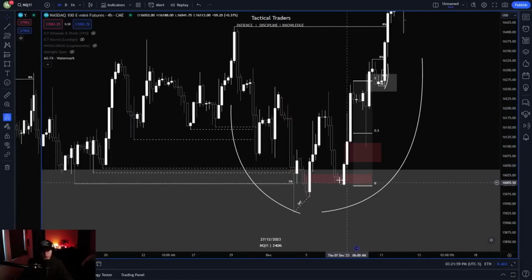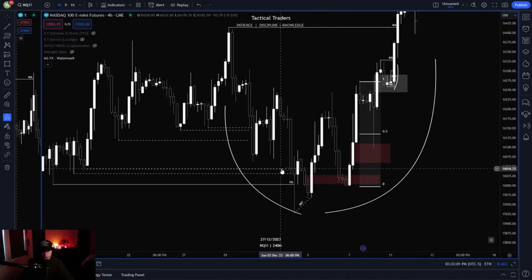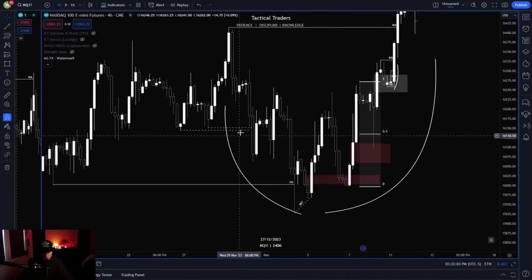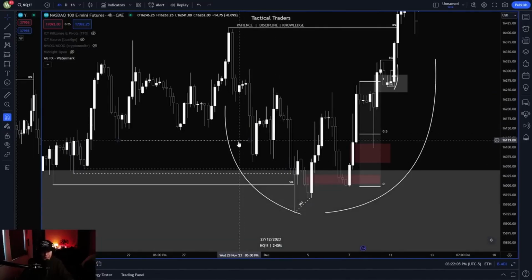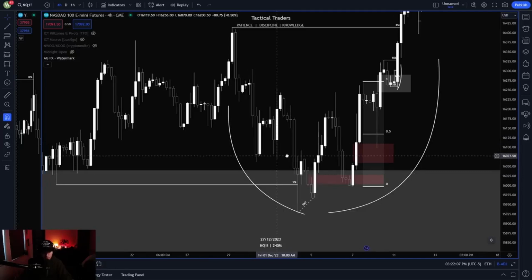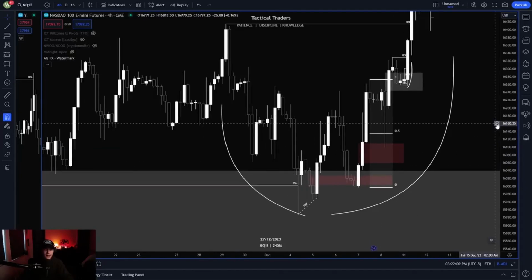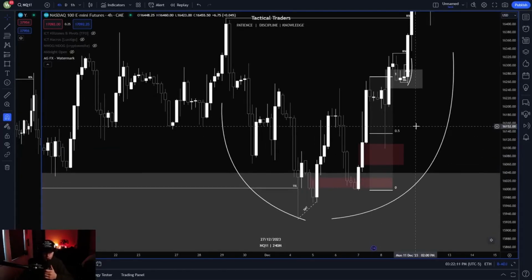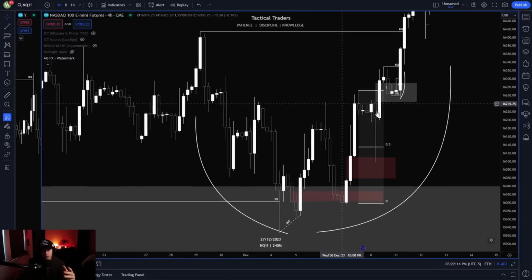Once this external sell side level is now taken, what am I looking to see? What am I watching to see happen? I'm watching to see a smart money reversal. What's the first thing I'm looking for? Possible SMT, and then displacement back inside of the range. Now, there are multiple ways that I can trade this.